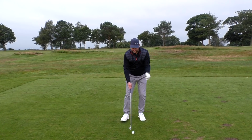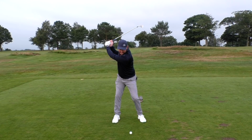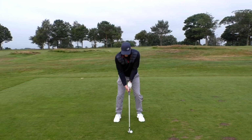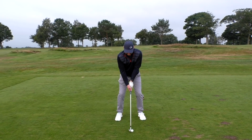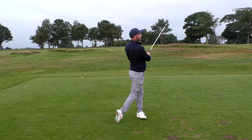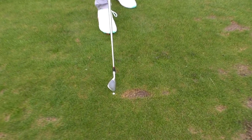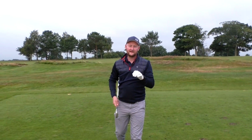So let's give that a go. We're going to feel that we are up to the top, staying nice and centered, shift forwards and see that we get a nice ball, then turf contact. Beautiful. And if we come in close there, you can see where my tee peg was, and then my divot has started just after the golf ball and it's flown straight out onto the green.